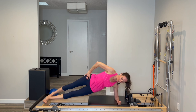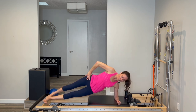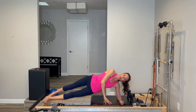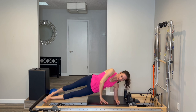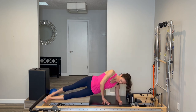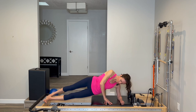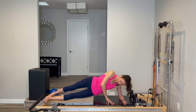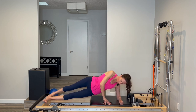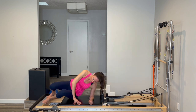Hold it. And now push your left elbow out and in. More points of contact on the carriage is easier, so I can bring my right hand down for a little assistance. Not a big motion, just little. More weight will also give you more support, so if this is too hard, you might want to pop on an additional light spring to give you a little bit more support. Three. And two. And one. Nice. Let's come in and drop the hip.